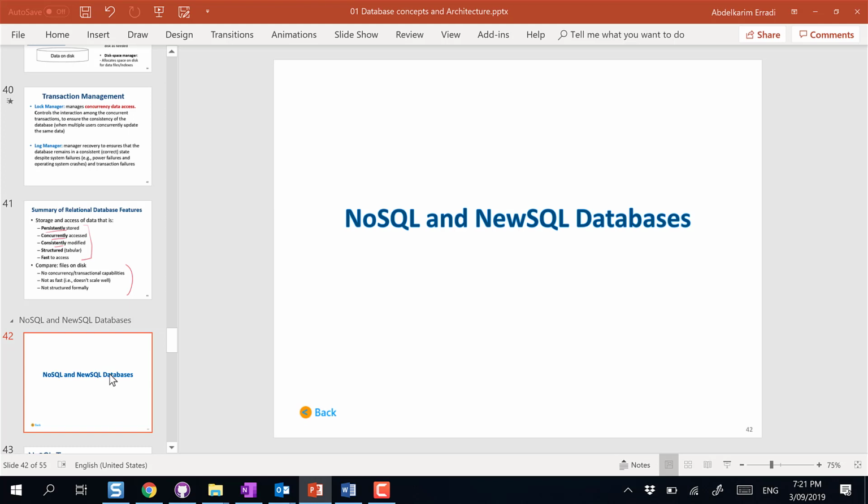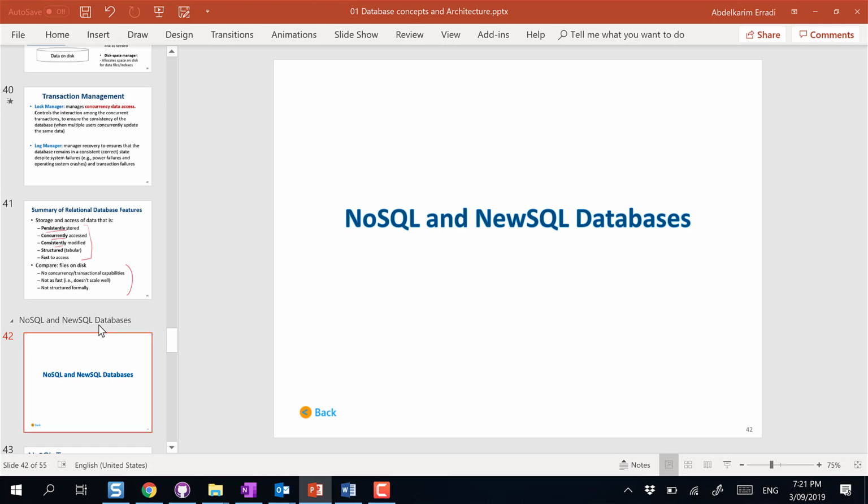At the end of the day, the reality is there is no one database. It really depends. You need to look at your application requirements and make the right choice.